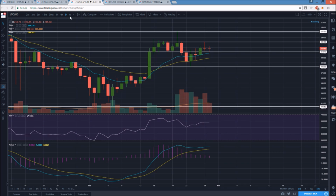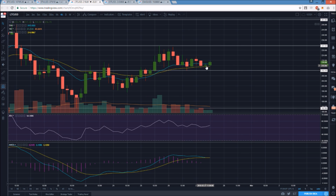The 4-hour chart, inside bar just broke bullish at 217.34. So 4-hour inside bar alerts going out all just recently. And you can see this consolidation on the 4-hour time frame is just tightening. We do have a little higher low, and we also have clear lower highs. So we're looking for a break of this tightening pattern, and you can see the volume is dropping off while we're in this tightening pattern. And if we see a bull break over 222.85, we should see a spike in volume and see the bulls make their way up back towards 230 or so.